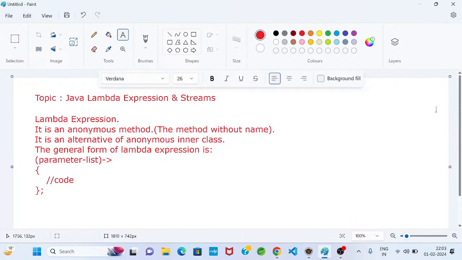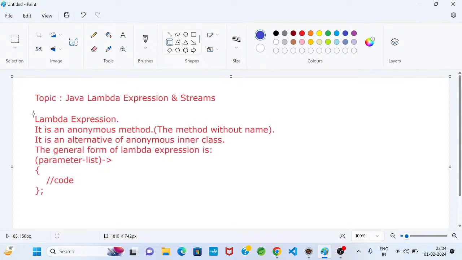This is the general form of Lambda expression. The parentheses represent a function or method. There is no name. The method without a name is called anonymous. Practically we will see.